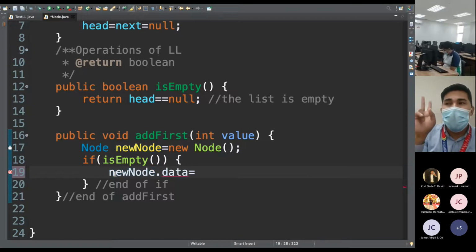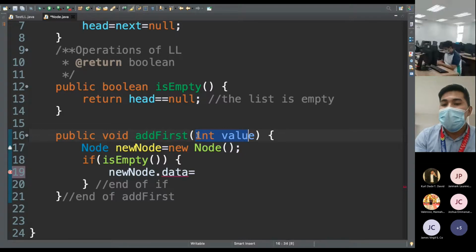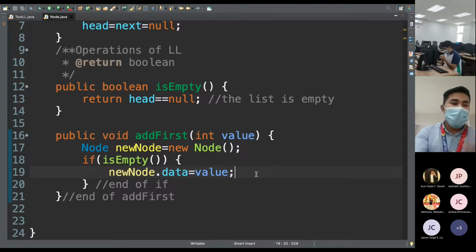Since dalawa yung components or elements ng node, the first element is the data, and where do we get it? Dito sa mismong argument or parameter ng add first. So we are going to assign value to data. This is now the first element.